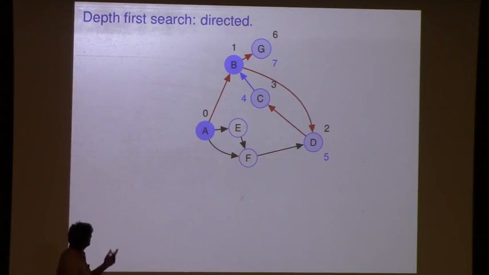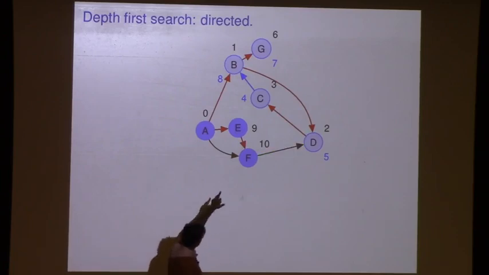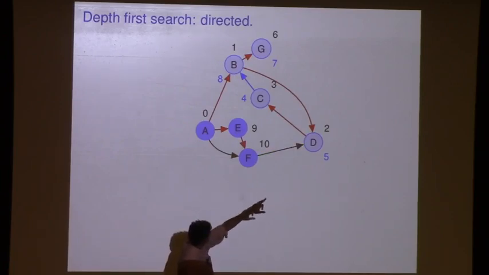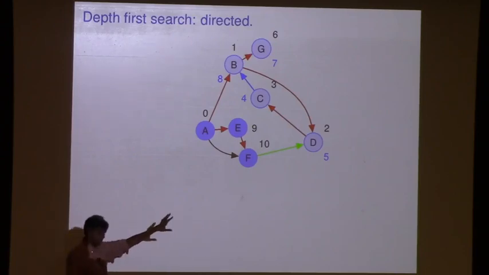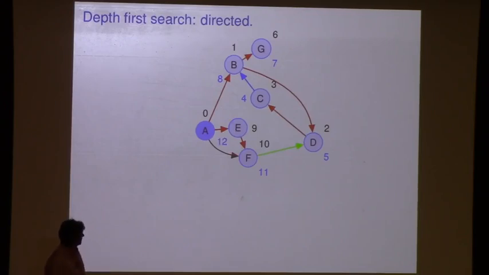G has nowhere to go, so out it pops. Pop. Now, I guess that skipped a step. It pops, it goes to A, which then explores and looks at the next edge in the list in that first loop, and goes here, and then F is exploring its outgoing arcs. F looks at D, it sees that D is visited, and I color it. I'm not going to put that edge in the tree per se. Well, the color has a meaning, but we'll talk about that in a minute. 11, okay, and so on. So you should really have a feeling of stuff coming in on the stack and coming out of the stack and then exploring the outgoing arcs.